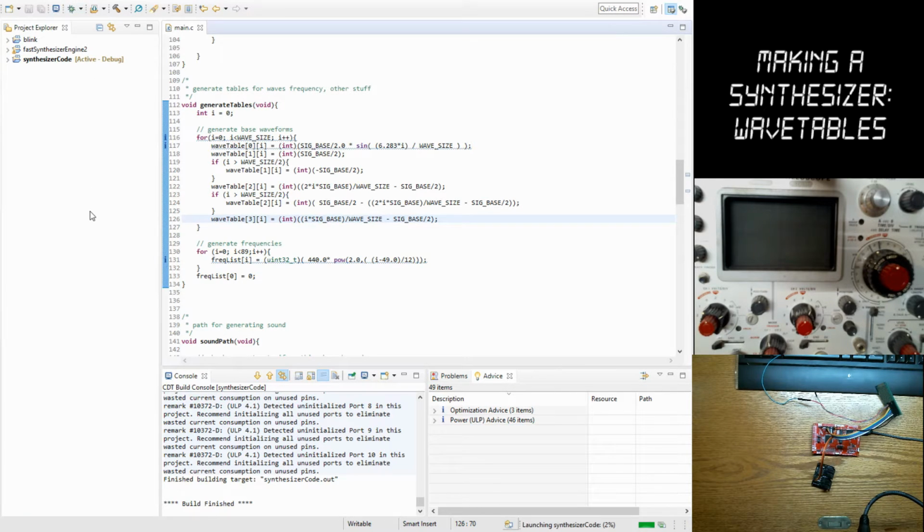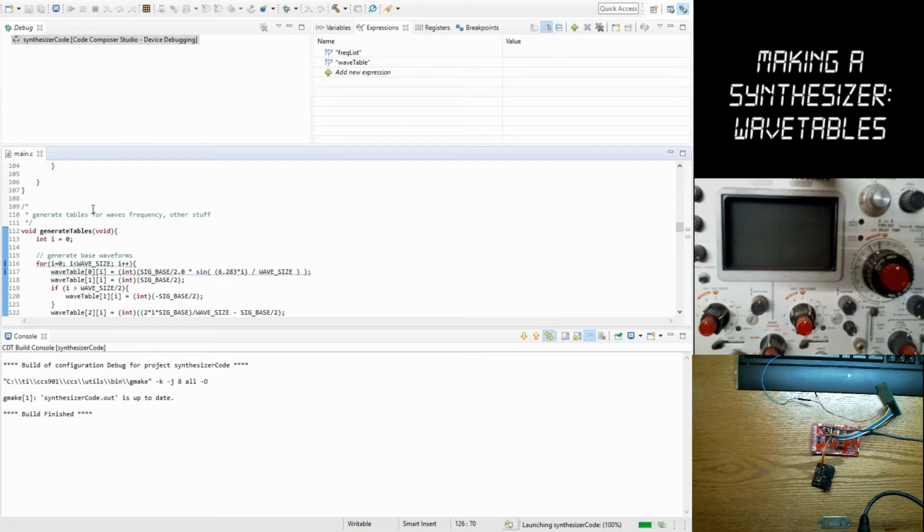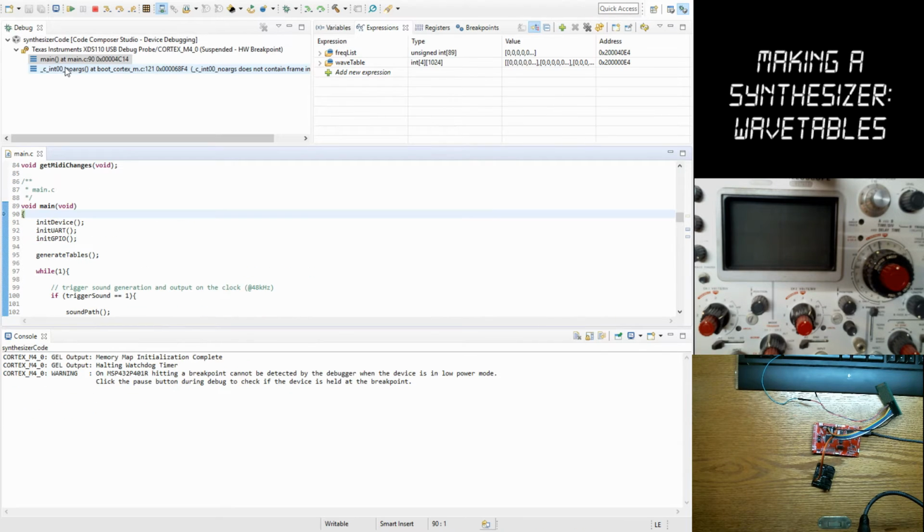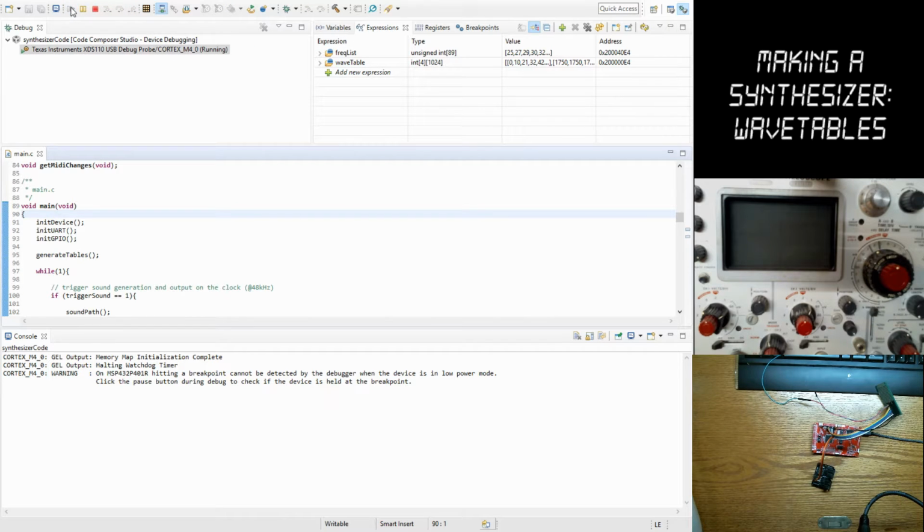Let's go ahead and build it, and we'll commit it to the device. It's uploading. And then we're going to run it. And then I'm going to just pause it and pull the values from those tables, and then we'll make sure they turned out right. All right, cool. Let's run it. All right, it's running. Should be done. Pause it.